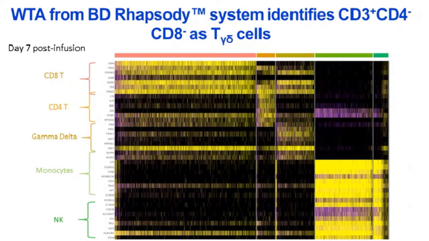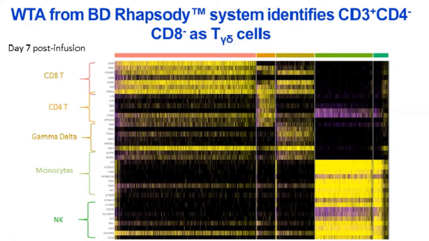A second application of the power of integrating transcriptomics analysis with the AbSeq markers is to obtain the gene signature of those subsets. As you can see here, there is a heat map of the same data that I showed you in the slide before, but this time in each column we put a cell. So in this heat map, every column is a cell, and every row is the expression pattern of certain genes that identify those cell types. You can see there is a band of colors on the top of this map. Those are the 5 clusters we identified by performing a supervised clustering here. And what you can see is that we can identify CD8 T cells on the top left with genes that are known to characterize CD8 T cells.